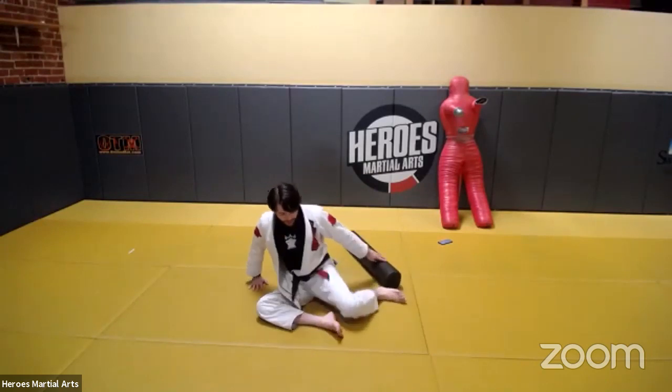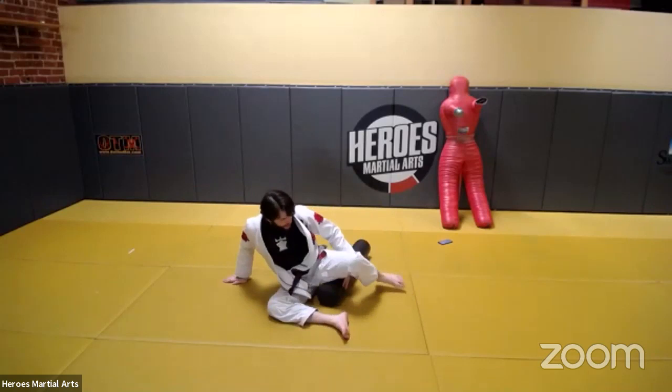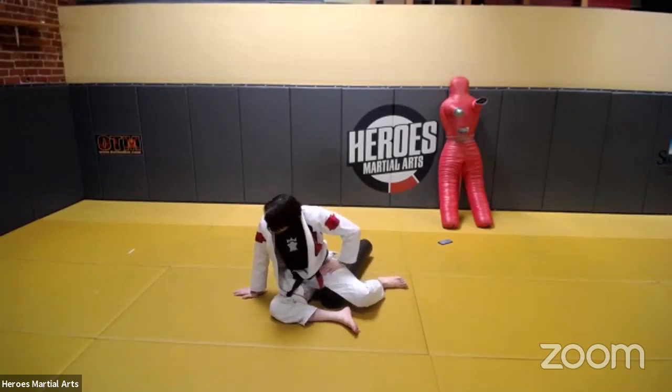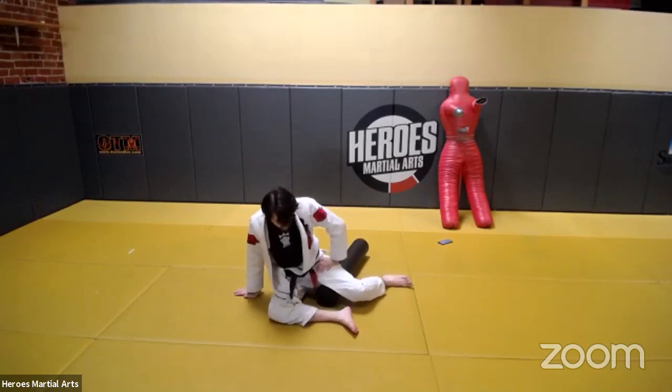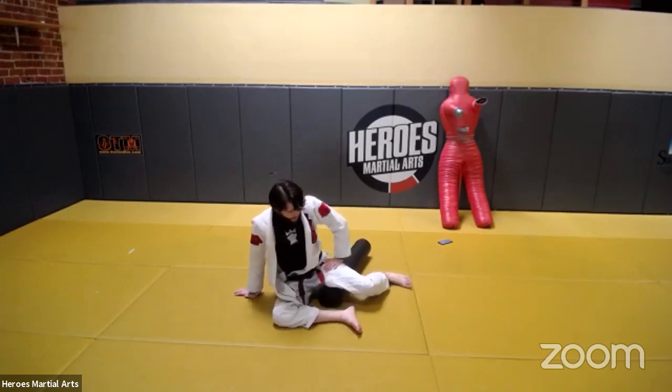So I've shown some stretches that I like to do, moving the legs side to side like this. I like to get, especially from guard playing, that inner thigh part here. I like to keep my weight on my hand, right? And I'm just using my other hand here to put some weight over that. And that's pretty good there. So I'm just going to get about 5 or 10 of those.